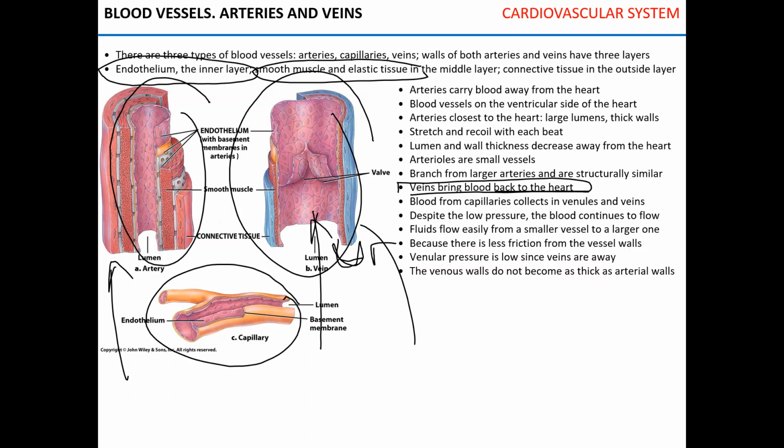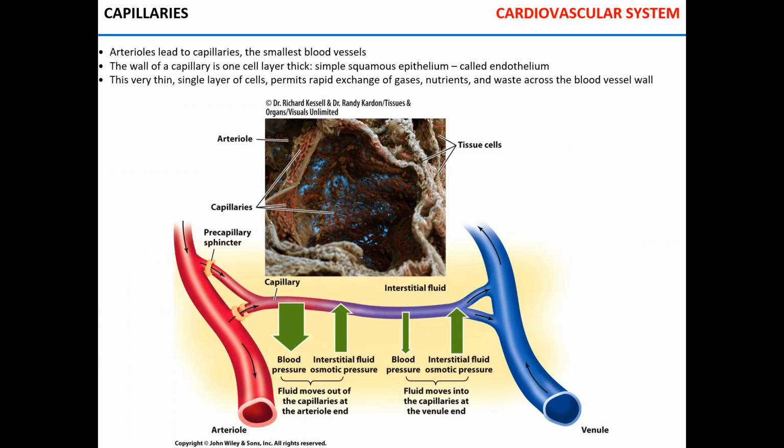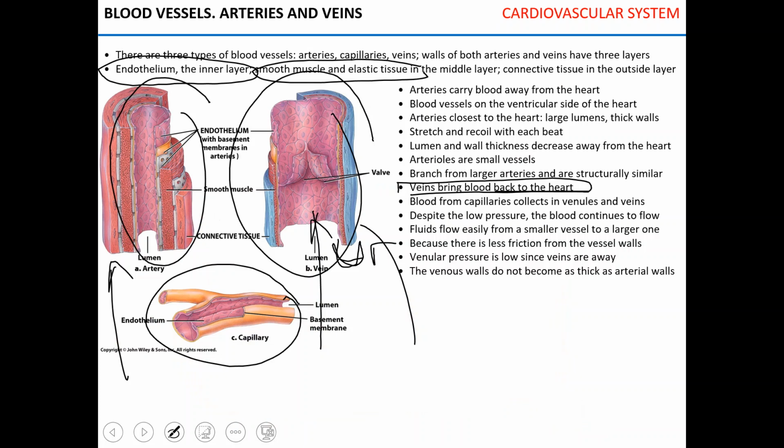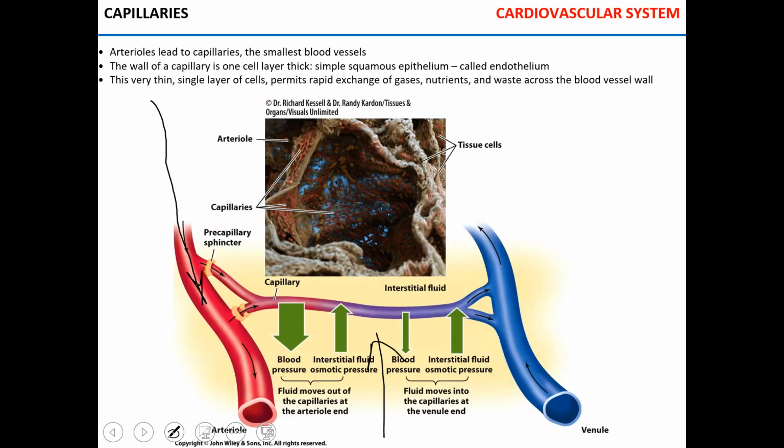And now, between the arteries and veins lie capillaries. So here you can see arterioles. They lead to the capillaries. And capillaries are the smallest blood vessels. They all consist of endothelium and basement membrane. You can see there's no smooth muscle. Very thin walls, practically a single layer of cells. Gases and nutrients can go back and forth between the blood and the tissue.